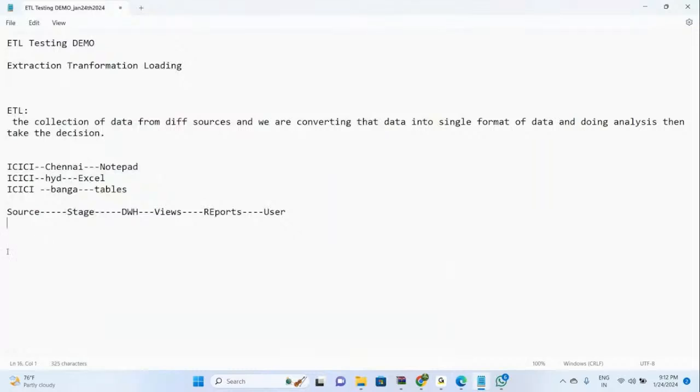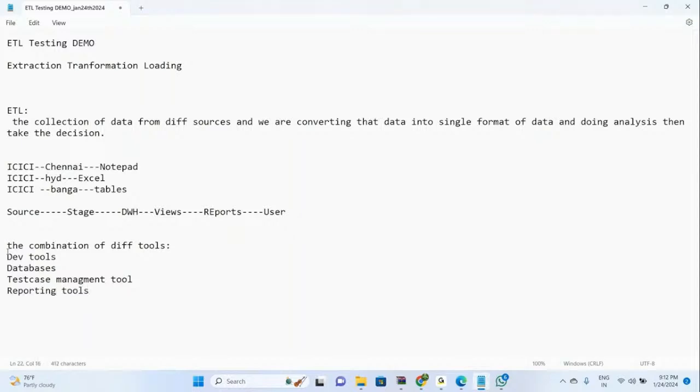Yeah. And one more definition: the combination of different tools, meaning dev tools, databases, test case management tools, and reporting tools.